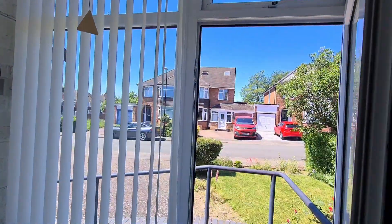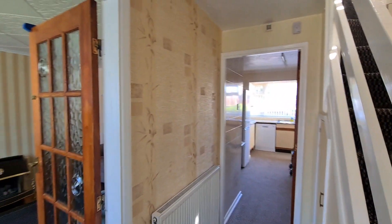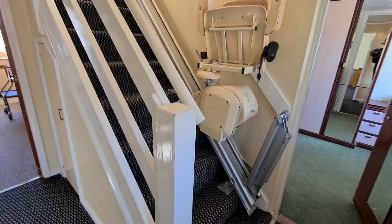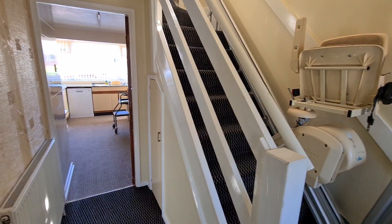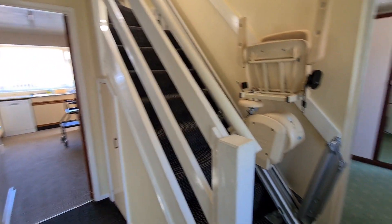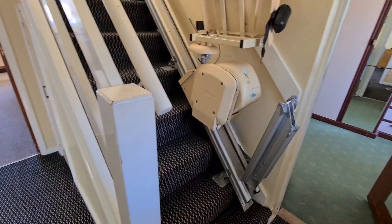It's good that you've got the storm porch with this one as well. You can obviously get inside if it's wet and raining and dump your shopping, kids, dogs, whatever it is without having to worry about getting soaking wet — because we all live in England and we know that the weather's not like this all the time. So the house itself will need some renovations. It's livable at this moment in time. It's clean and tidy and one of the things you can never really account for is people's taste. Things like the stair lift will obviously be gone — the current owners are in the process of getting that sorted. But as you can see it has been geared up for an older relative.